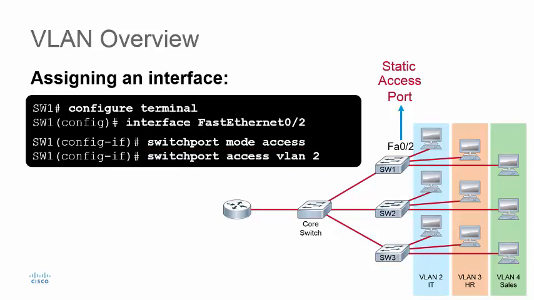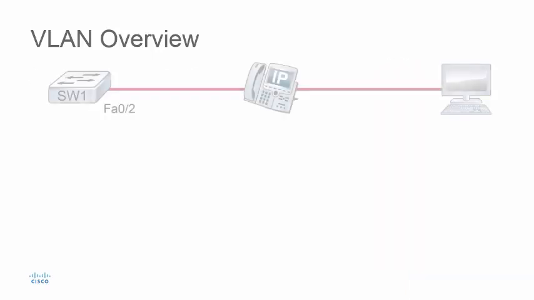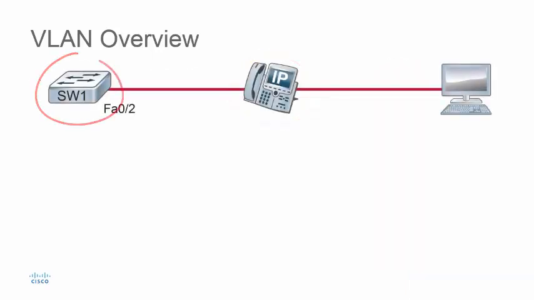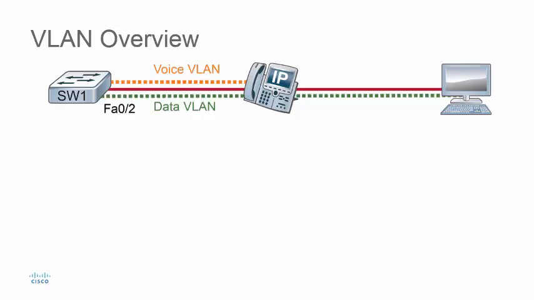Now let's take this one step further. How about if you want to add some IP phones to the switch? How is this related to VLAN configuration on the switches? Cisco Catalyst switches have the answer. They offer a unique feature that's called the voice VLAN, which lets you overlay a voice topology onto a data network. You can segment phones into separate logical networks, even though the data and voice infrastructure are physically the same.